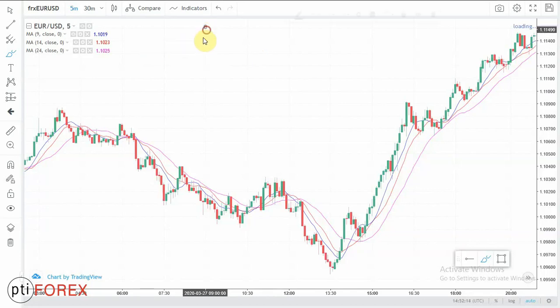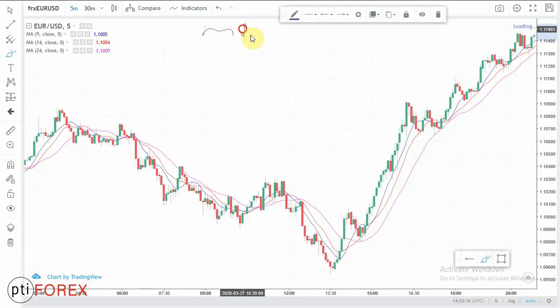So I'm just going to be teaching you how to apply moving averages into your trading. What you need to know is that there are different moving averages. We have the exponential moving average and we have the simple moving average. When it comes to these two moving averages, a lot of people think that they are the same, but however they are very, very different.